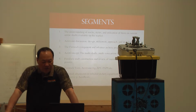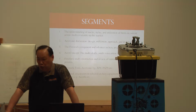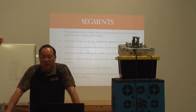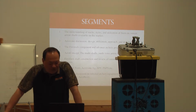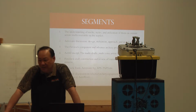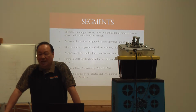The 5th segment we're going to talk about the shaft and the shaft construction and what shafts actually do. It's going to go very technical. Don't get concerned if you get lost, because I'm putting about 40 to 50 years of knowledge on carbon construction into an hour. And of course, the 6th part is going to be about using the tools to help you make this happen. Finally, any discussion and hands-on to teach you how to put it together.